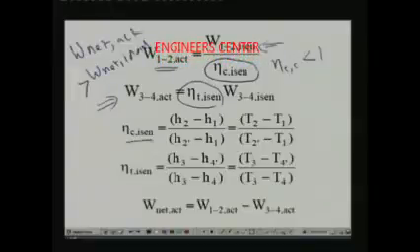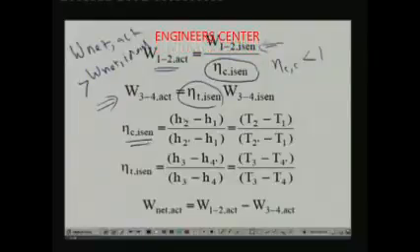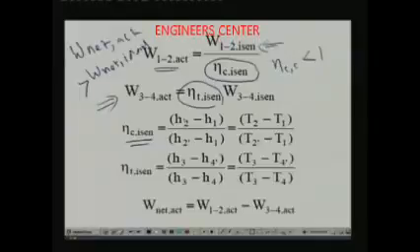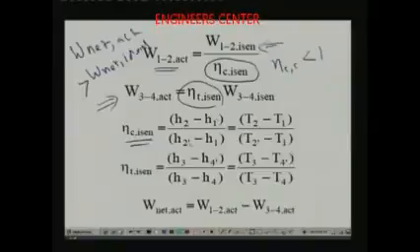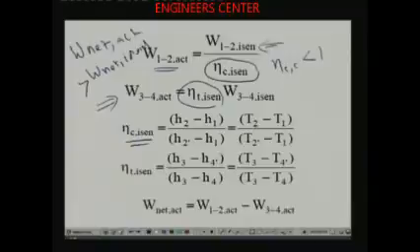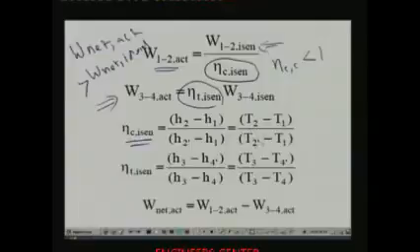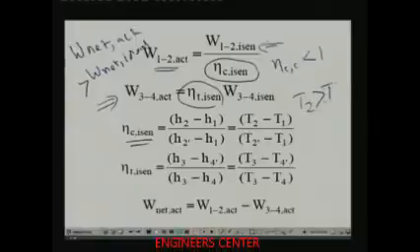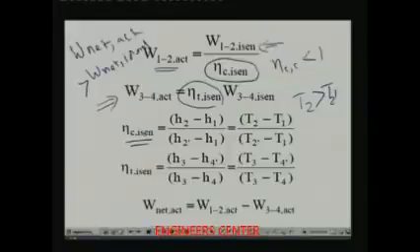You can easily write the isentropic efficiency for the compressor in terms of the enthalpies. Let's look at the earlier diagram. It is defined as the enthalpy change for an isentropic process divided by the actual enthalpy change, and this can be written in terms of temperatures, because we are assuming Cp to be constant. So the isentropic efficiency of the compressor is written as T2 minus T1 divided by T2 dash minus T1.